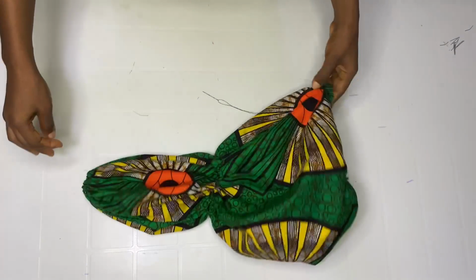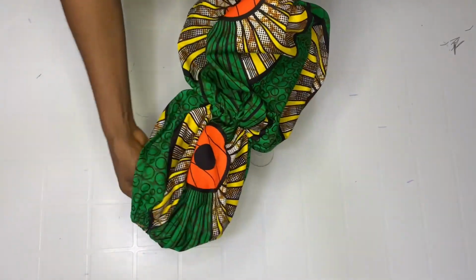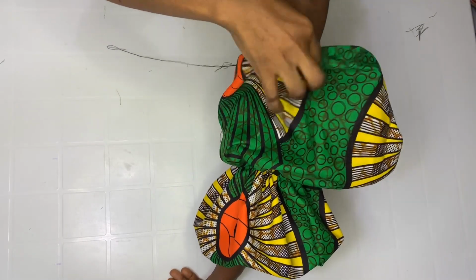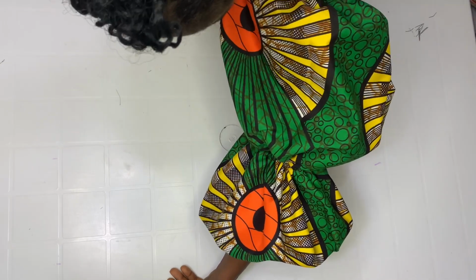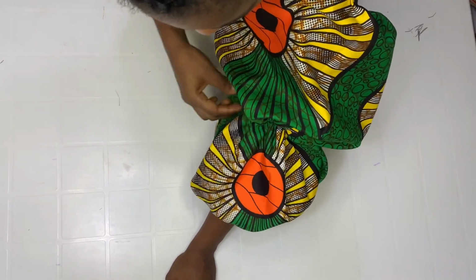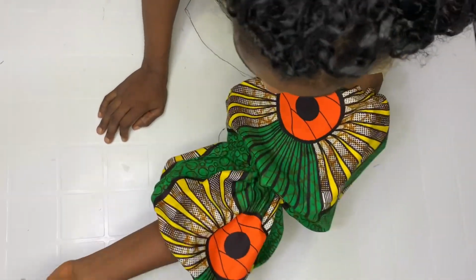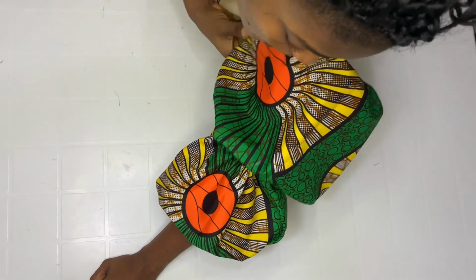I'm going to turn it over like this. What you're going to do now, you're going to fix it on whatever you are working with. It arranges to give you whatever effect you want. The effect you want is how you arrange it. That will determine the effect you're going to have. You can pull it in like this and then bring it down. So it's actually on you. The effect you're going to have depends on how you arrange this place and this point. It's actually very simple.